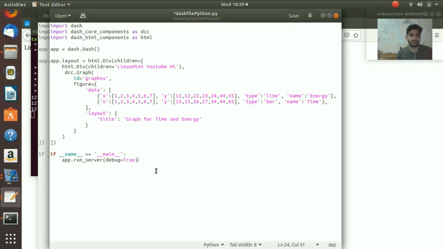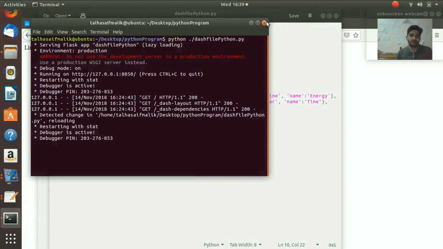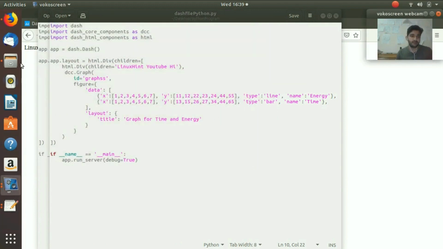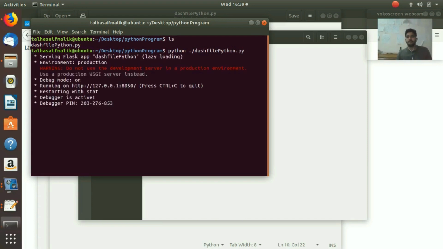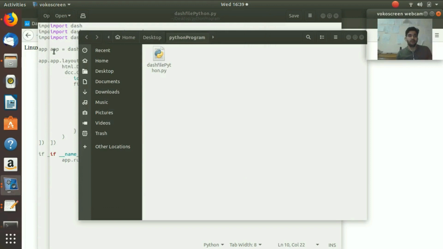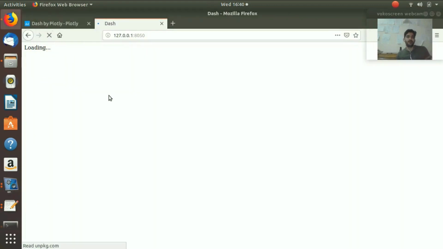Okay, so this is the code, and now we're going to save it, and we are going to run our server again, just in case, because I don't want any errors to come now. So I would basically go here, python file python.py, we hit enter, and our server is just starting up. So we go here and we refresh, and hopefully we would have the visuals of the graph that we have created.